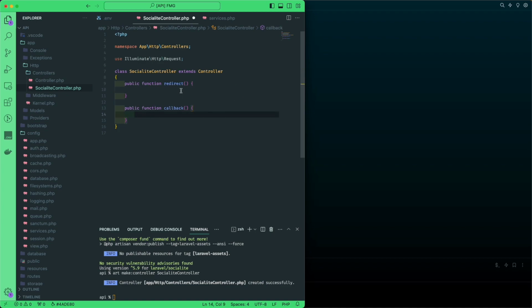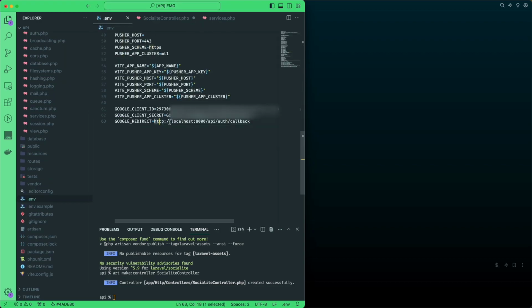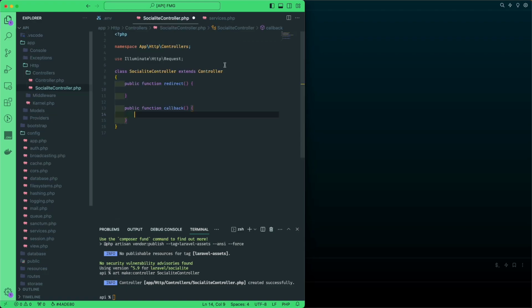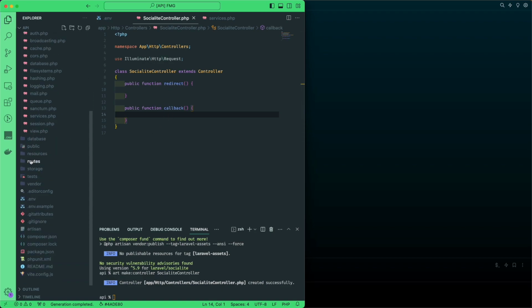Then when the login is successful, Google is going to throw you back to a callback URL, one of the ones that we set up in Google Cloud Console. In our case, it's going to send us to this URL, right? And from this URL, we can already authenticate and authorize the user and do whatever else we need to do next.